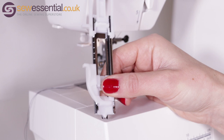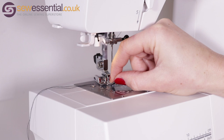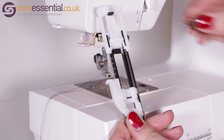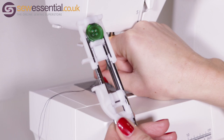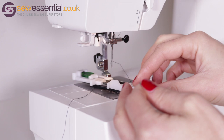One of the key features I wanted to highlight is the one step buttonhole. This doesn't come as standard on all machines, but it makes sewing buttonholes so much easier. This is the one step buttonhole foot, designed to measure the button and create the right size buttonhole in one step. First you'll need to remove the standard foot — press the button at the back of the foot holder and release the foot. Take the one step buttonhole foot and insert your chosen button into the back of the foot, sliding it down so that it fits snugly, and this will allow the machine to create the right size buttonhole. Take the needle thread and insert it through the hole at the front of the foot — I find it easier to do it that way before the foot's been attached.